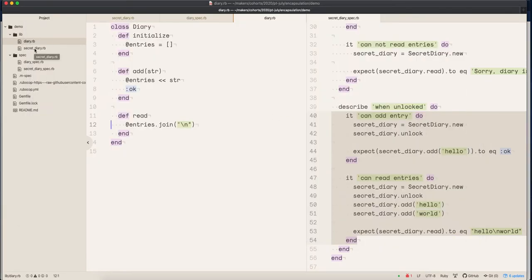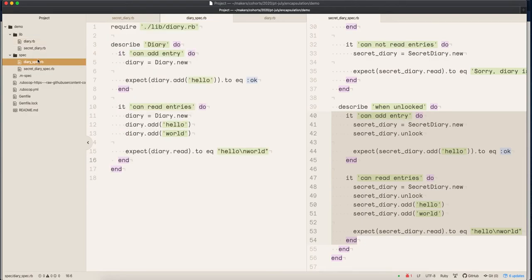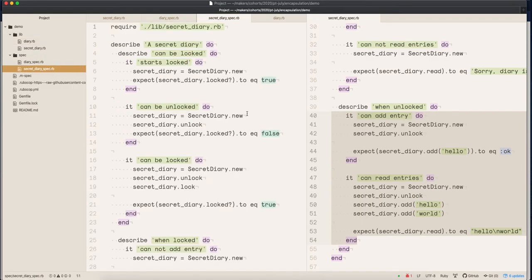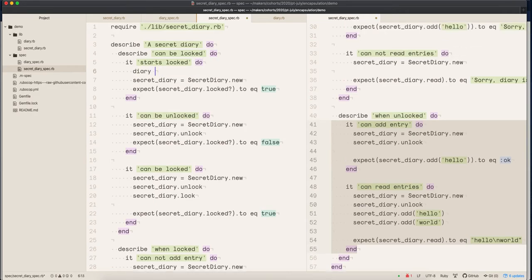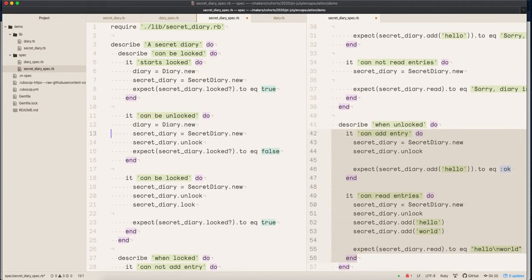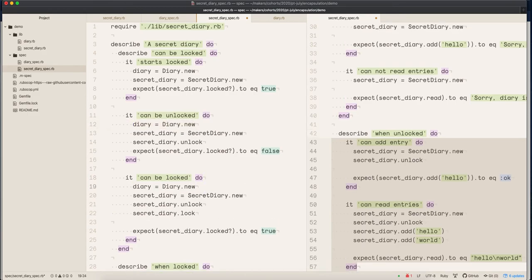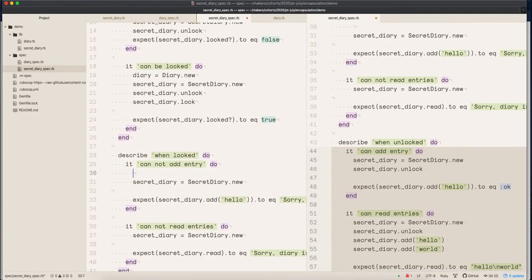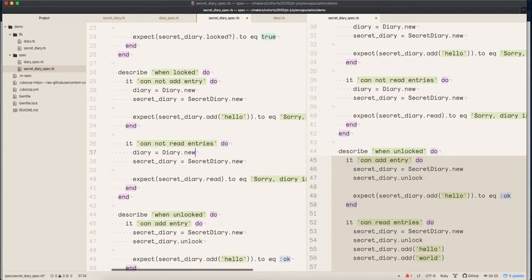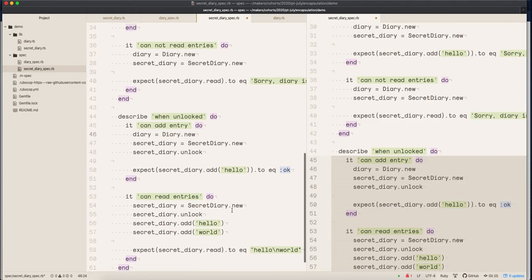So now we need to think about how do I use them in conjunction. Well, now that I've done my diary spec and my diary, I go back to my SecretDiary spec and I've got to figure out a way to update it, right? So in all the tests, I need to create a diary. I'm not going to mock it for the moment. I'm just going to keep it. I'll do it maybe as the next step. So create a diary. Create a diary.